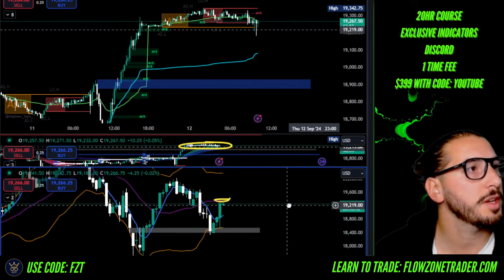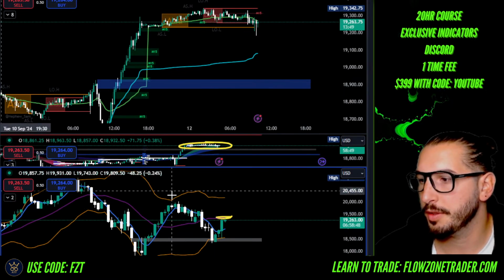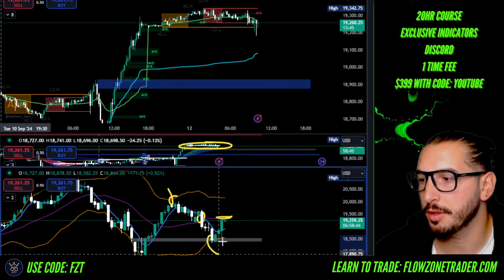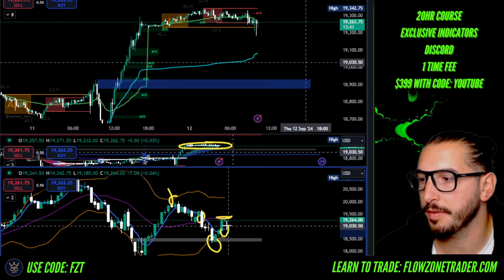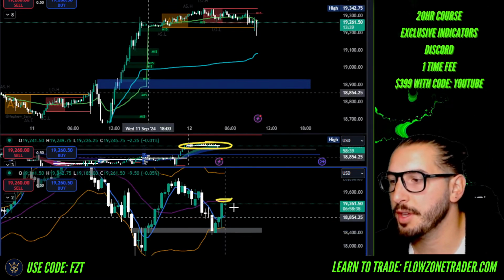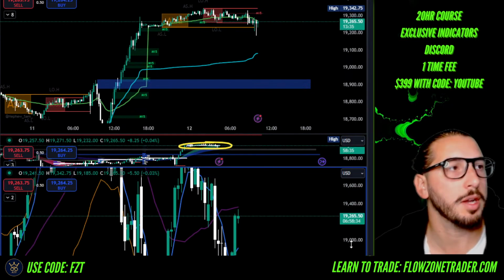let's just move this up so you can see it. On the daily, we have moved from the top Bollinger Band through the 20-day with a 5-day cross to the bottom Bollinger Band, back to the 5-day, back to the 20-day. This is a very common mean reversion setup and trade. This is how the market likes to move.